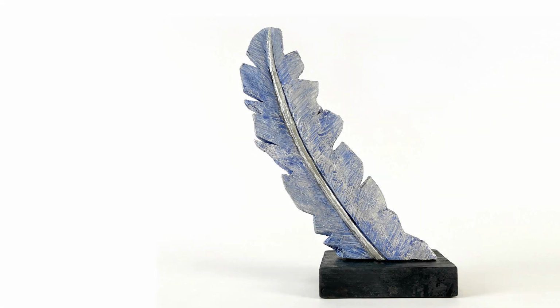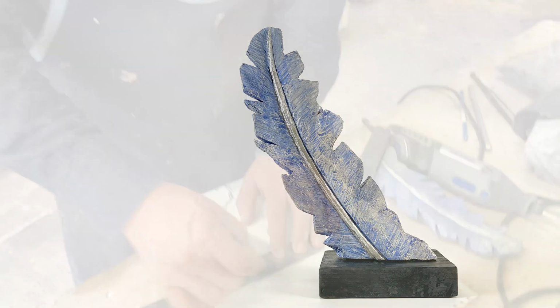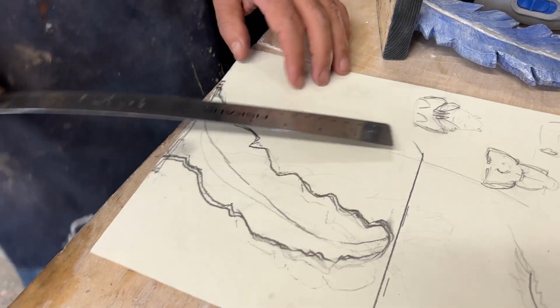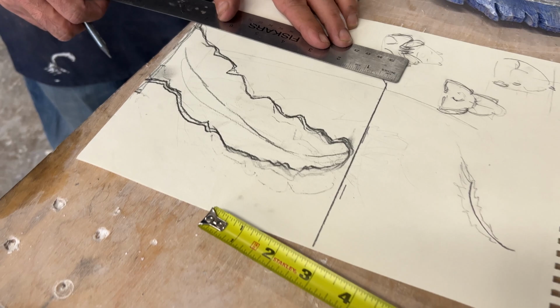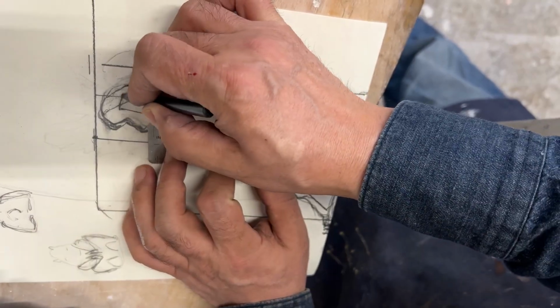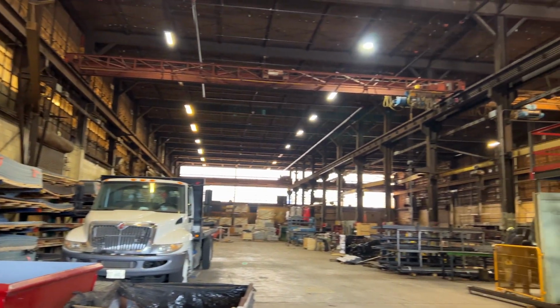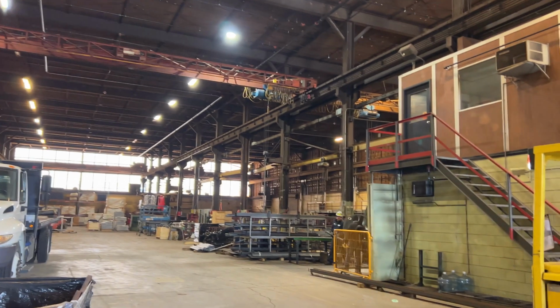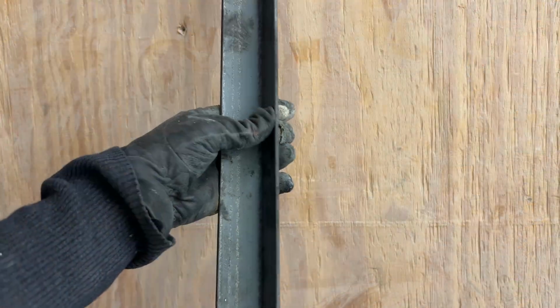I began this large-scale sculpture with a scale model, which means 1 inch translates to 1 foot. The welder, my friend Shen Cheng, then figured out the steel frame that would support the sculpture itself. I then needed about 60 feet of steel, which seemed like a lot until I entered the warehouse and realized just how small my order actually was.